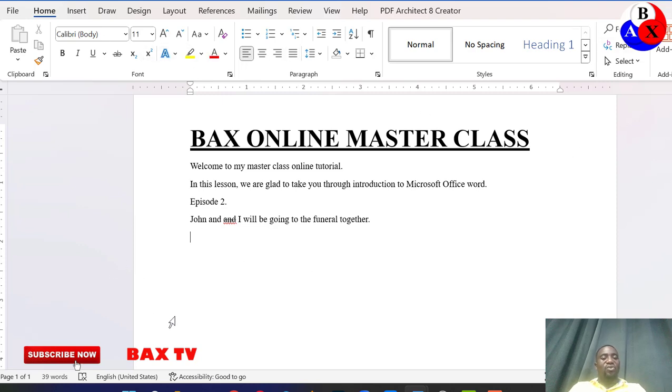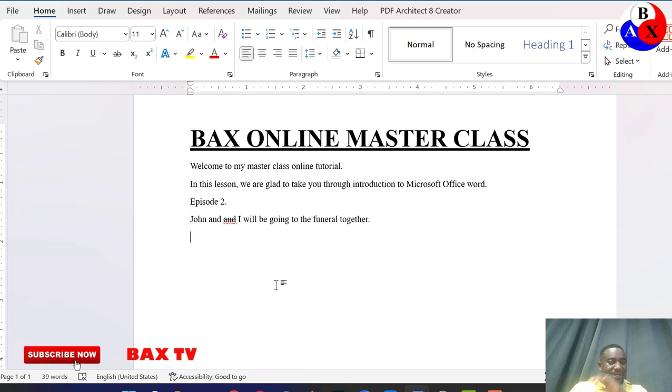Good, good. I want us to take the components one after the other, and they will blend all together and we will see what we have done. I'll be glad if you can be watching the video and practicing at the same time, checking its functionality. So the next one here is what? The subscript and the superscript. These two things work from opposite functionalities. If one is at the top, the other is below, or if one is below, the other is at the top.